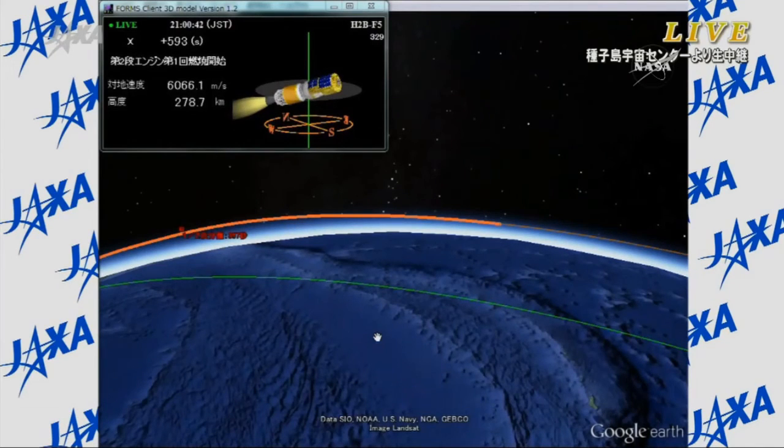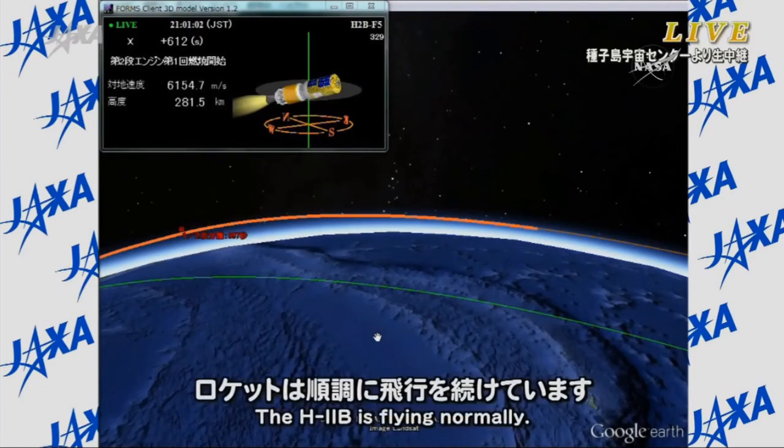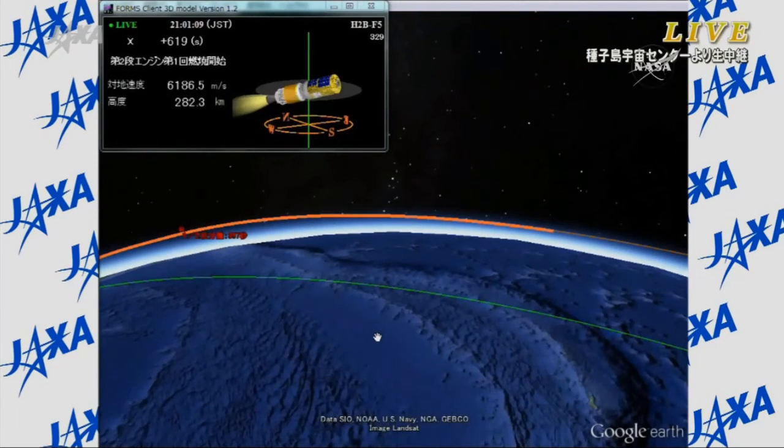And we're just about 10 minutes since liftoff. The first stage already done its job. The second stage continuing to fire, has about 4 minutes and 20 seconds left of powered flight, after which it'll be time for HTV to separate from the H-2B rocket and continue on its way towards the station. The flight is progressing smoothly. The launch vehicle is out of the tracking range of the Tanegashima and Uchinoura stations, and the Ogasawara and Guam stations are tracking it.